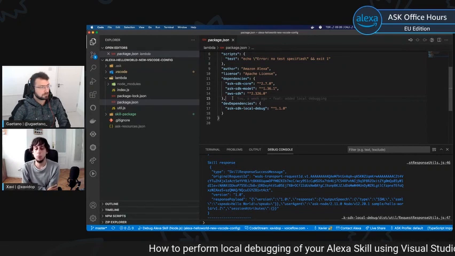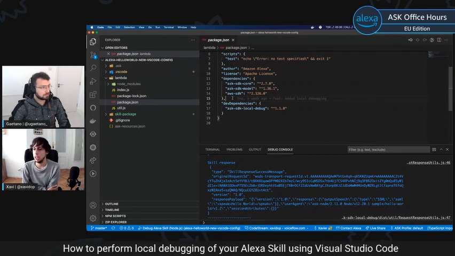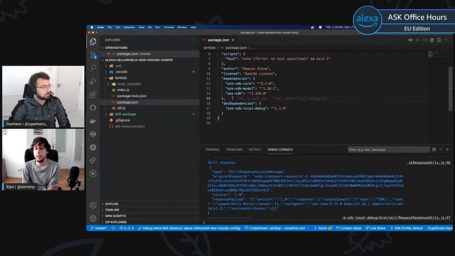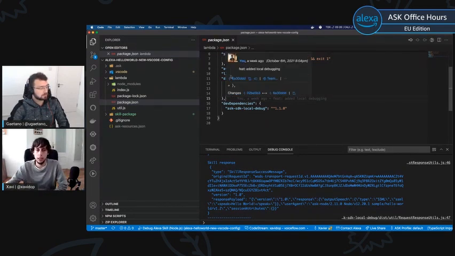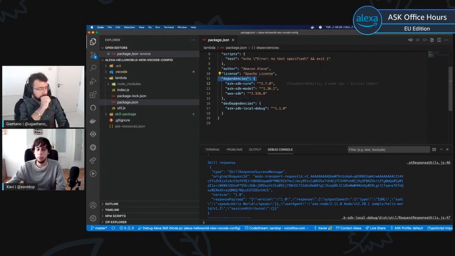That's why when you run npm install with --save-dev, that dependency goes to the dev dependencies, because when Alexa deploys the Alexa skill, it will install only the dependencies that we have here, not the dev dependencies. So this is basically a separation of concerns, which is really important for our code, so as not to have surprises in production.